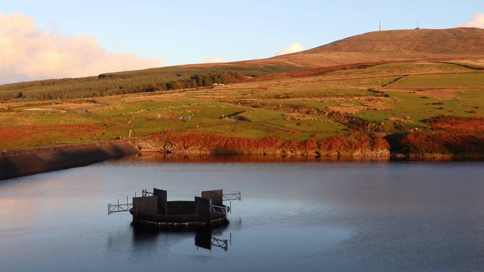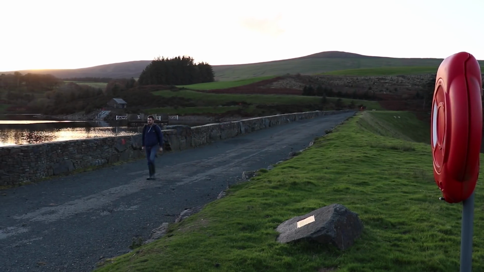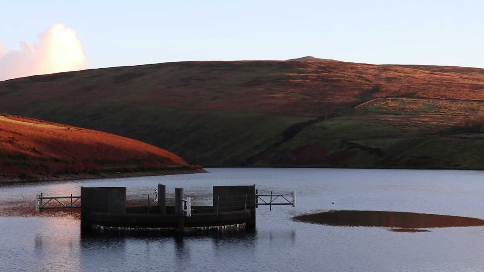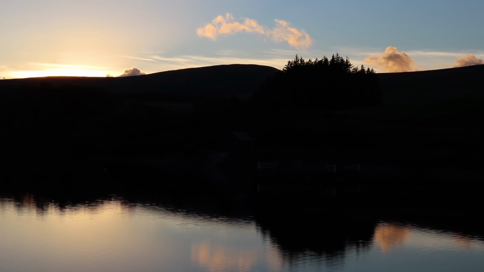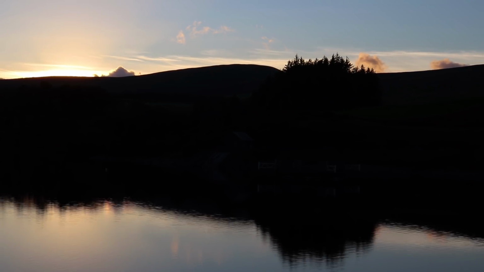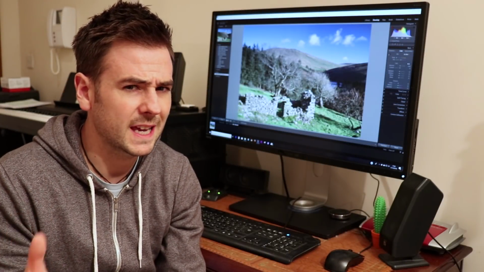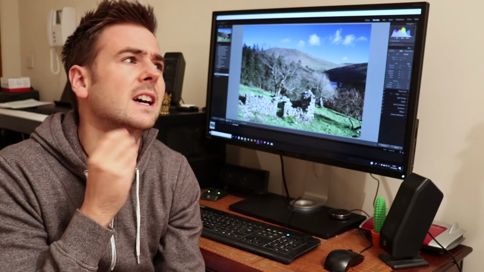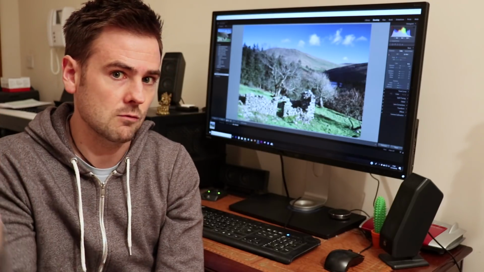But I'm pretty happy with the standard shot, so I'm going to take that home to post-processing now and see if I can get stuck into it and generate my final image. I'm now back home, and it's actually a few days later, which you might have guessed by the mysterious vanishing act that the bum fluff on my face has done. But enough of that, let's jump into the post-processing right now.